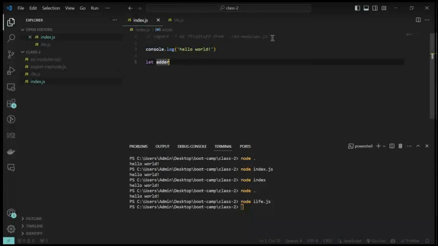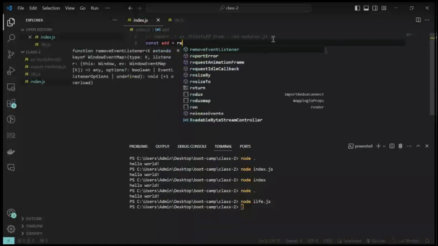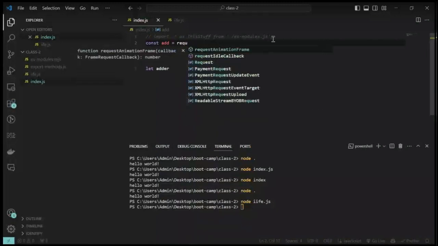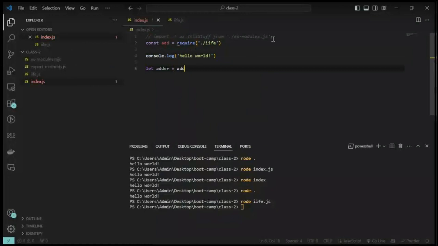First of all we have to require, so const add is equals to require. Oh my goodness, what have I done wrong today? All right, so let adder equal add 2,3.